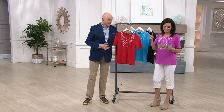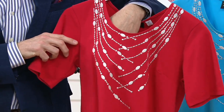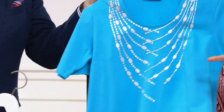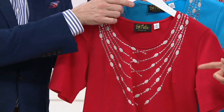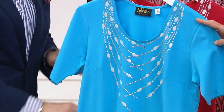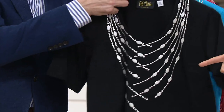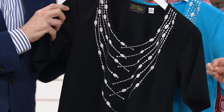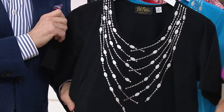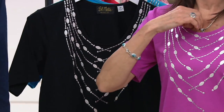So $38.50, it's customer top-rated. If you want easy pay, you have to use your QVC card to get through easy pay. So this one is your red — we saw Angela, and we did double extra small through 3X with that. Here's the turquoise, which has double extra small and small through 3X, so the only size missing is extra small in turquoise. Then the black is double extra small through 1X and 3X. And the top I have on is pink — we have double extra small through medium, and then 1X and 3X only.